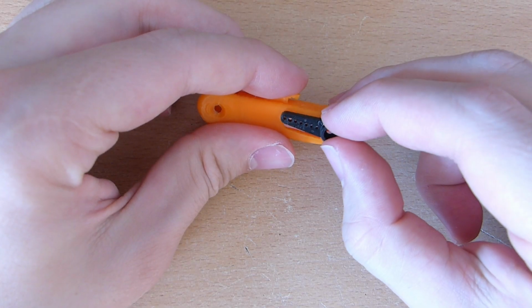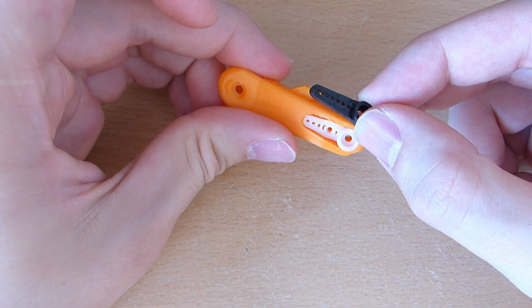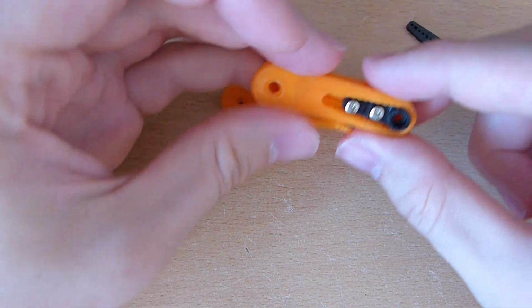Unfortunately, the arms from the new servos were a bit longer, so I had to reprint all of the legs.